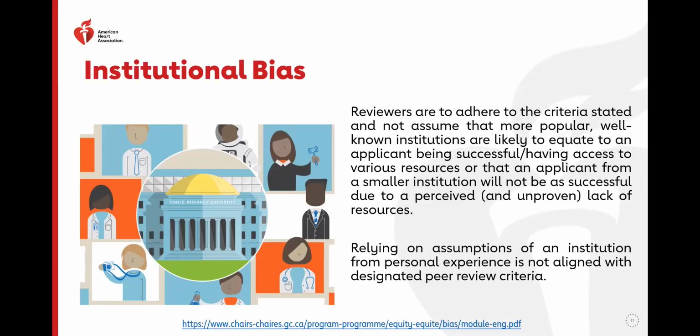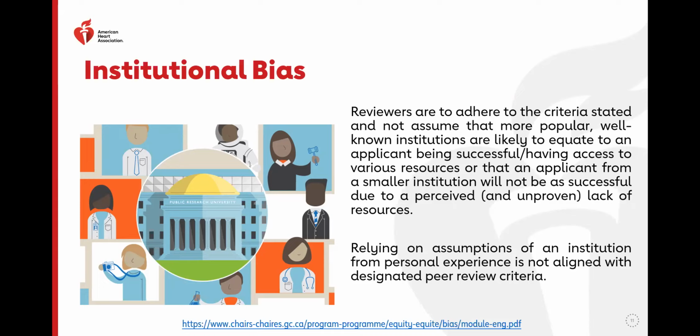Each AHA Research Award requires peer reviewers to evaluate the environment at which the work will be performed. This might open the door for reviewers to focus on the institution itself, again considering the prestige, size, and personal experience, more so than the information presented solely by the applicant. Relying on assumptions of an institution from personal experience is not aligned with our designated peer review criteria.